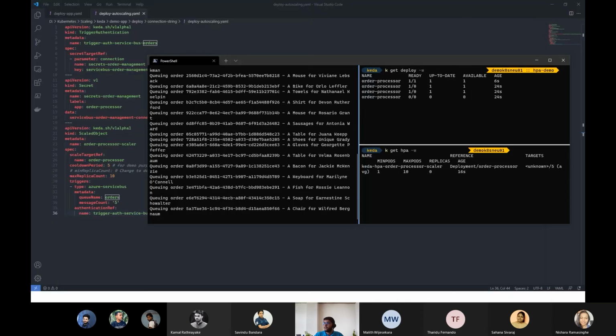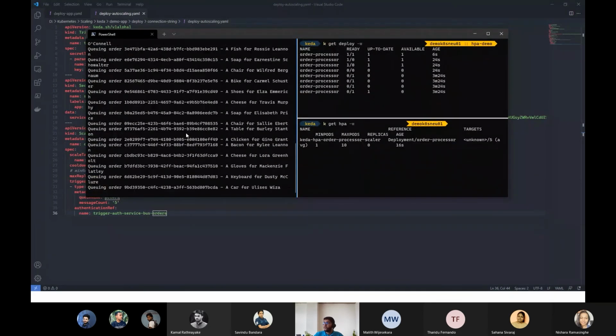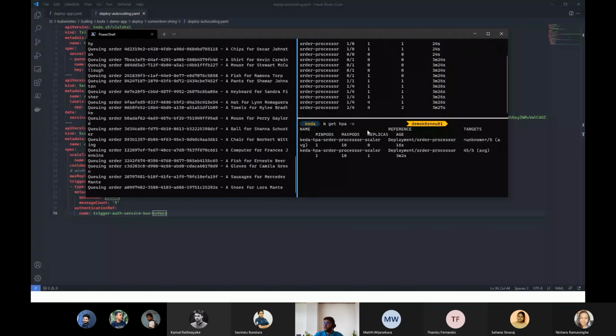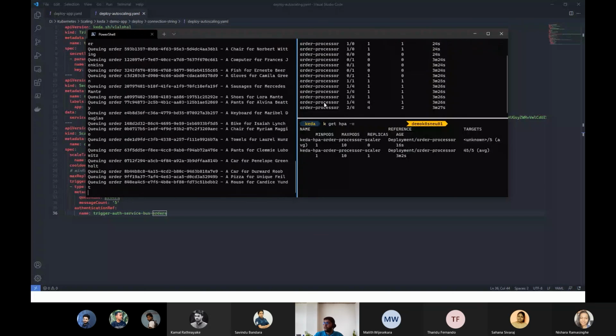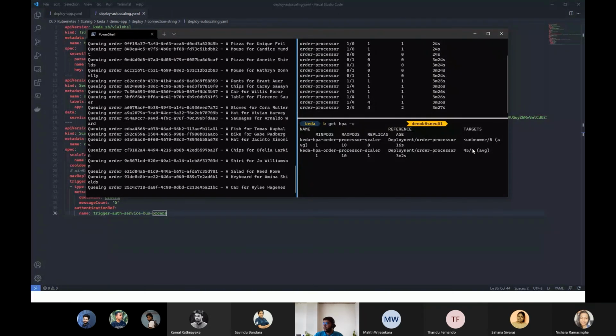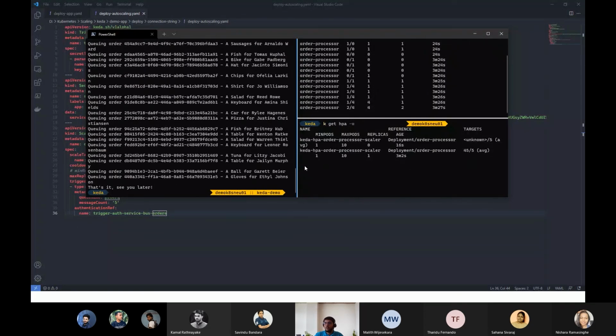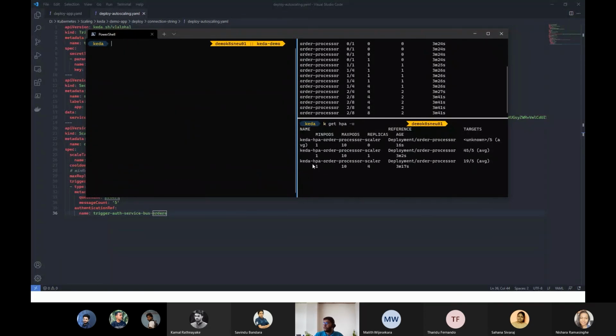Now you can see it kicks in and it's starting to scale. It's increasing the number of pods that are available in the deployment, and you can see it has 45 messages right now. Let's have a look. It's scaling out to 8. Remember that we've specified 10 as the maximum count.